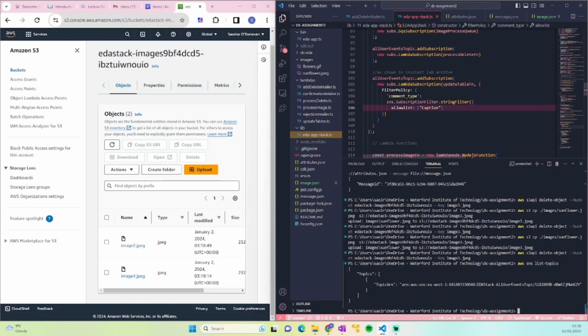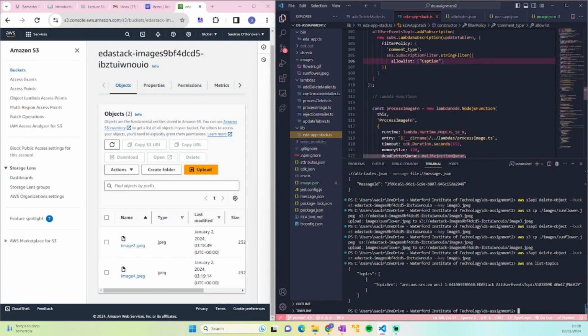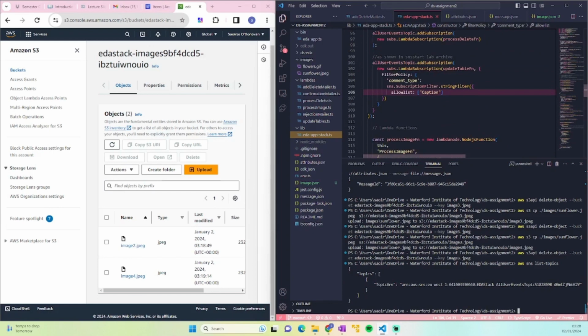Jumping back here, we can see that just one topic ARN was returned, so all of the events are published to this one, and you can see that up above. So I have this filtering implemented. This is the only filtering that I got the chance to do, but that one works as intended.